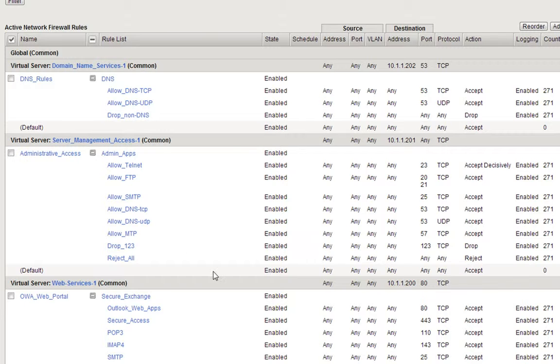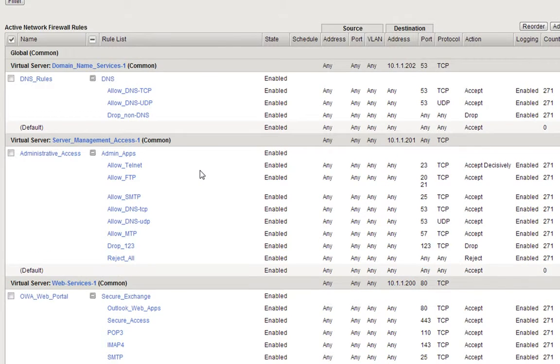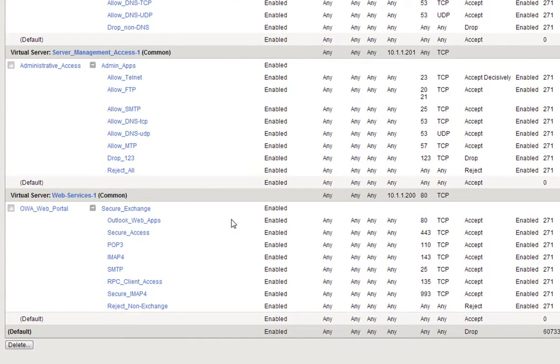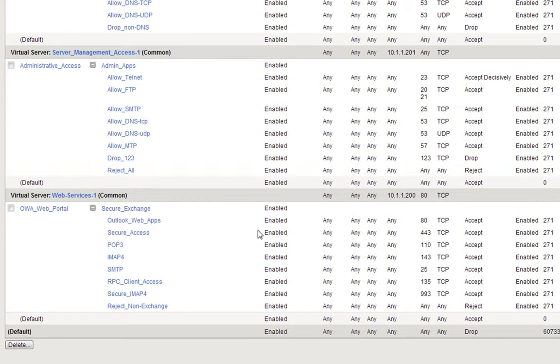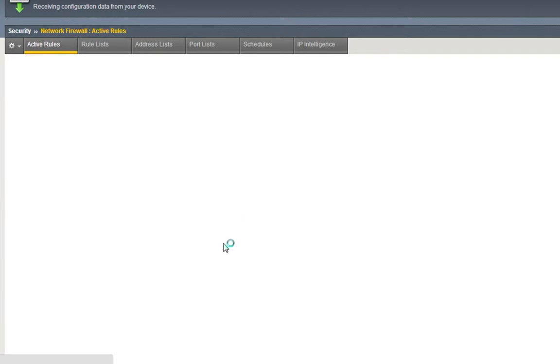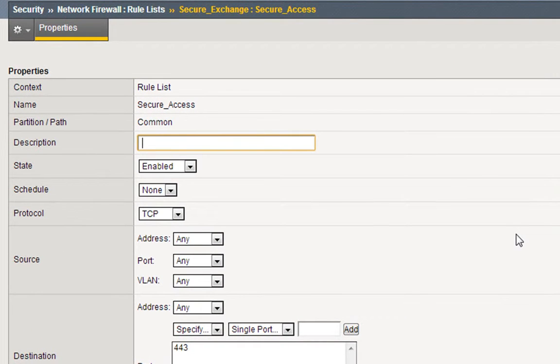Each of these has its own list of rules. Before it makes its way to the resource, it must go through these checks to make sure that nothing bad is occurring. Say if we click on, let's look at OWA secure access. It's as good as anyone. Here's the description.